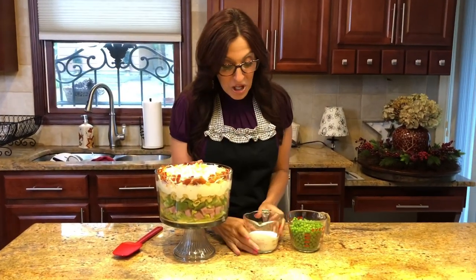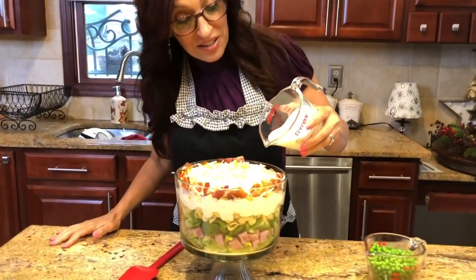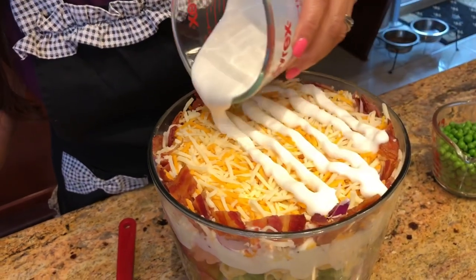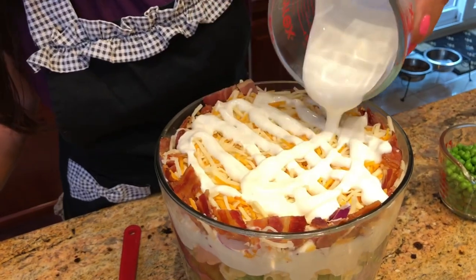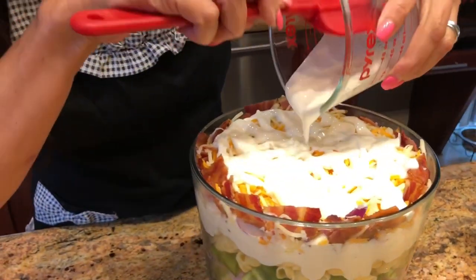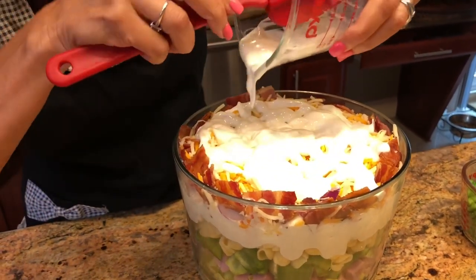I am so excited to finish up the top of this trifle. We have our sour cream — the idea is to drizzle it on top almost like a dressing. It's got that tablespoon of sugar in there, so it's a sweet sour cream. I'm going to go back and forth like this, and I have my rubber spatula here because I don't want to waste a single drip — it tastes so good.